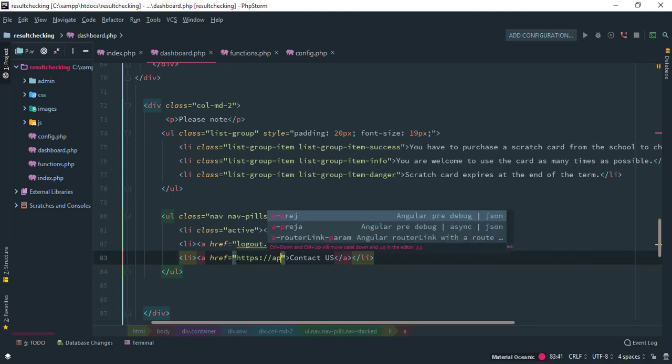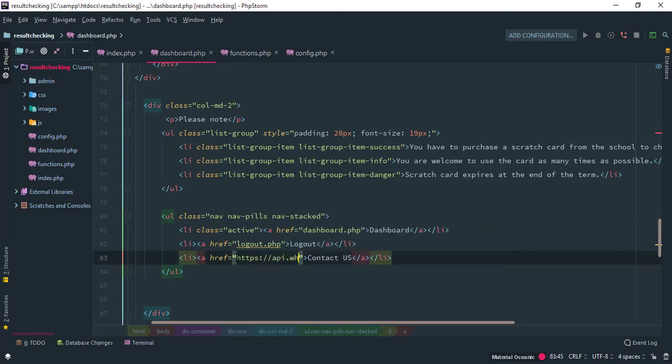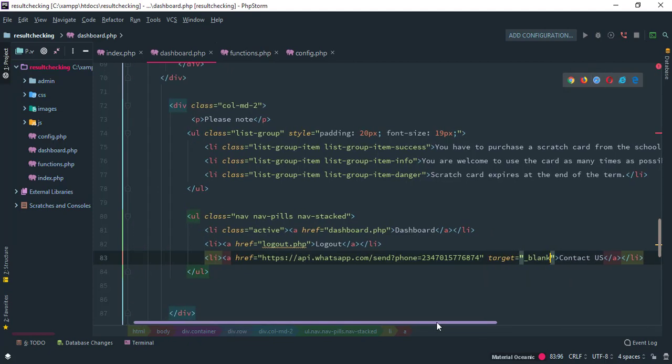Okay, so href, first of all I'm going to write https. This is how you link your WhatsApp profile or page or number. So I'm going to write api.whatsapp.com/send, and of course I'm going to have a question mark as a placeholder, phone equals, put your phone number there. Matter of fact, you can use this for anything. It's not compulsory you put this here. You could just design a contact us page where the user will arrive when he or she clicks on the link. Okay, so I'm going to add target equals underscore blank here, so the link opens in a new tab when the user clicks on it.